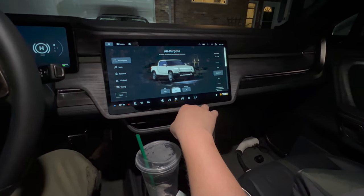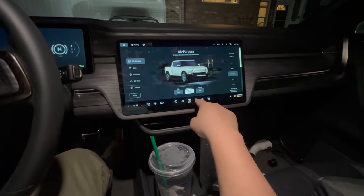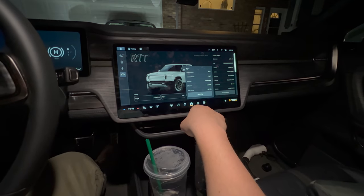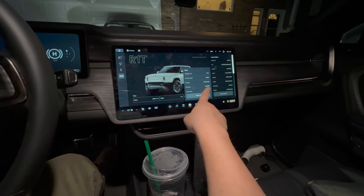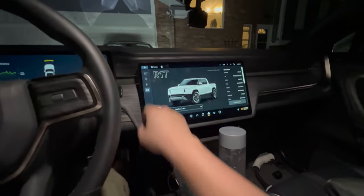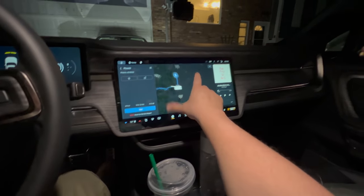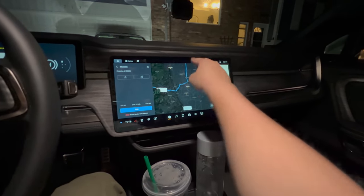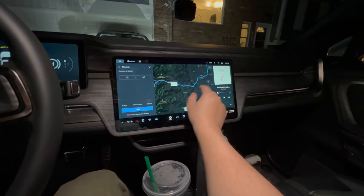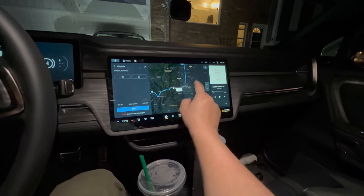The UI, incredibly snappy. I say we just run all-purpose mode to start, general stuff. Let's reset our trip calculation here. So, boom. That one takes a little second to reset. Yep, energy. We're good to go. Back to nav, our plan. Head down to Denver. Turn right, up into the mountains, and over we go. I'm looking forward to this. You guys have been asking for us to do this efficiency testing all through here. I'll be logging everything for you.